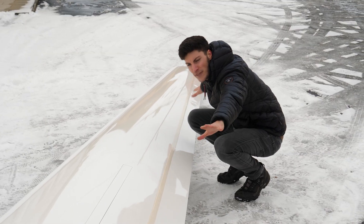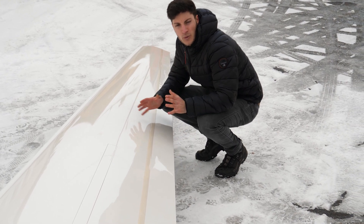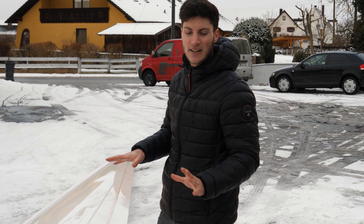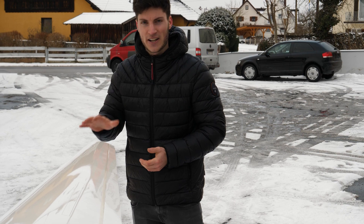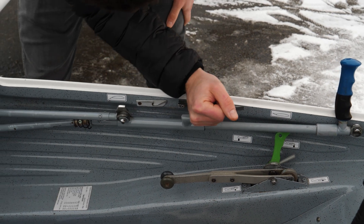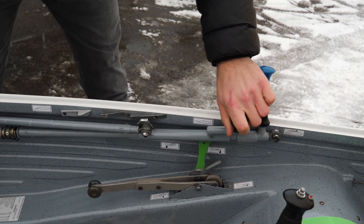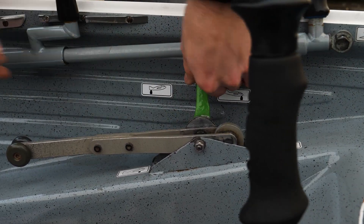This is one big flap and also the aileron at the same time — that's something which is not normal on more modern gliders. It's unique to older gliders but it works well and the performance is really great. With the flap lever you can adjust the flaps during flight: there's the plus 10 degree position for landing, the zero degree position, and the minus 7 degree position for faster flying. And with this green lever you can adjust the trim so that you don't have a constant force on the control stick.